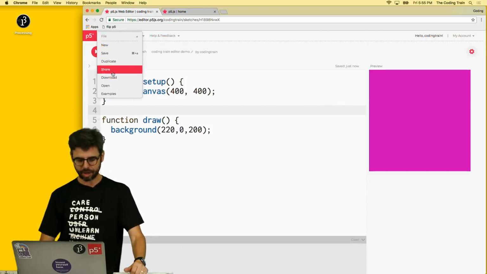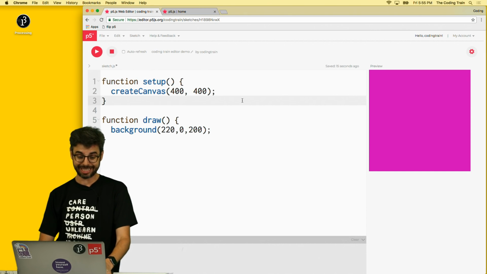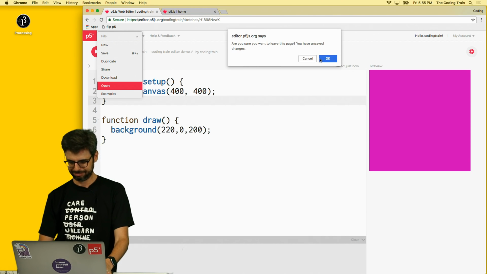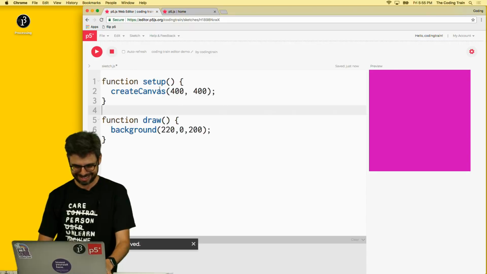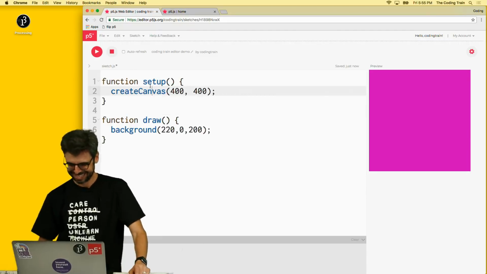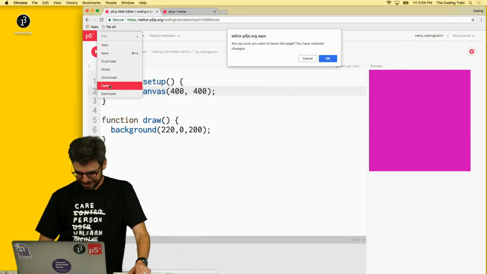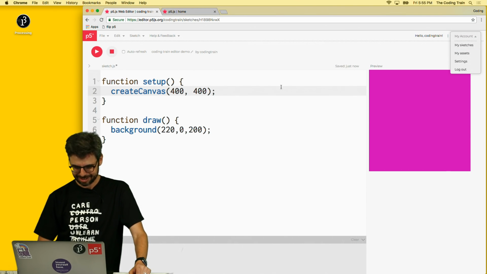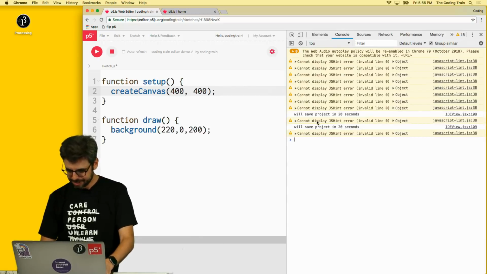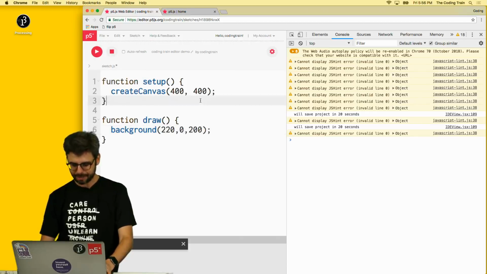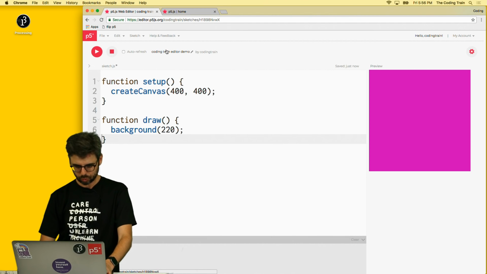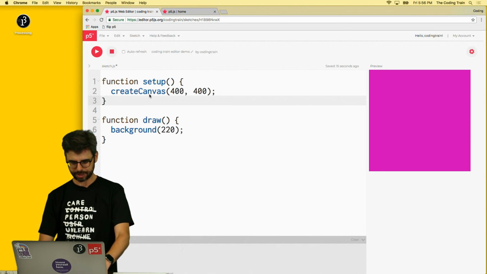If you ever go to, for example, File, Open, actually, it's telling me I need to save it first. So I'm going to go to File, Save, and then I'm going to go to File, Open. Oops, didn't save. Hold on, I found a bug. File, Open, My Account, My Sketches. Oh, why is it not saving? Weird. Hold on, everybody. Save. Project saved. I remember this happening. I remember this bug. We're going to fake it for the purposes of this.